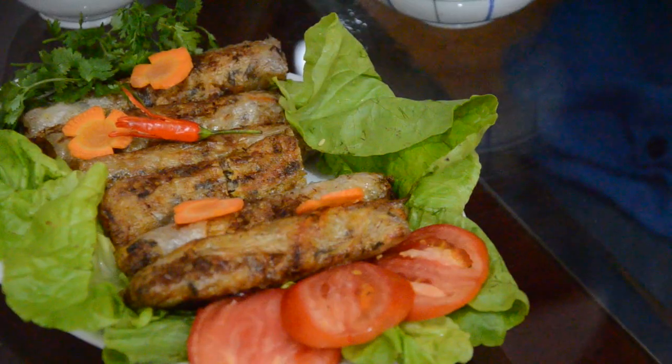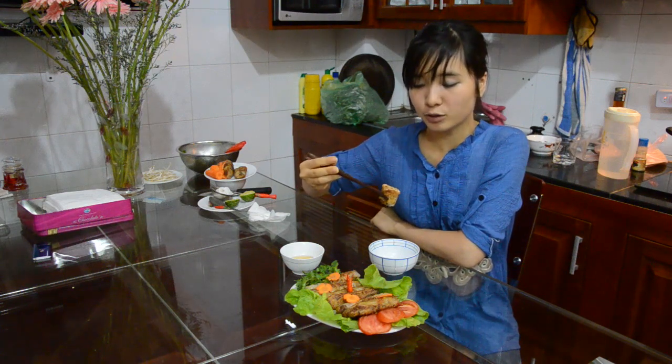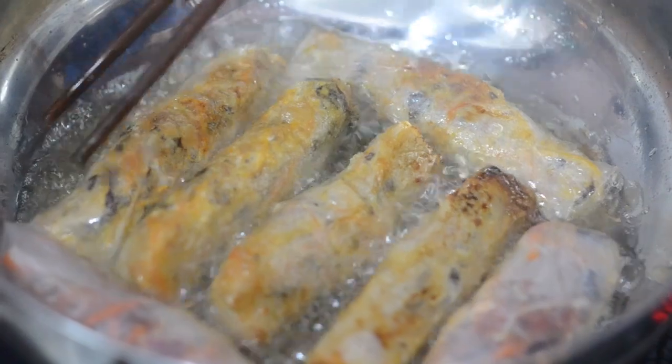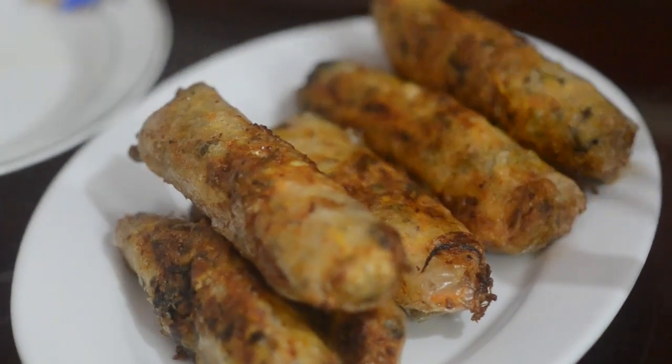The filling should be colorful like this, and the outside should be crispy, and the inside should be filling and give flavor. It's not too solid like just the meat taste, but also the crunchiness coming from the wood ear, and of course the freshness from the herbs and the carrot and the bean sprout.